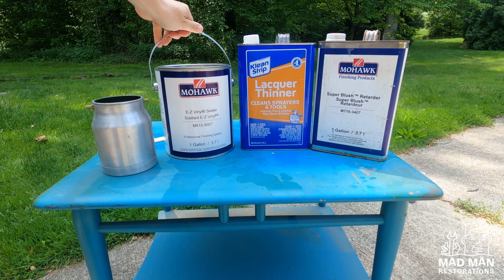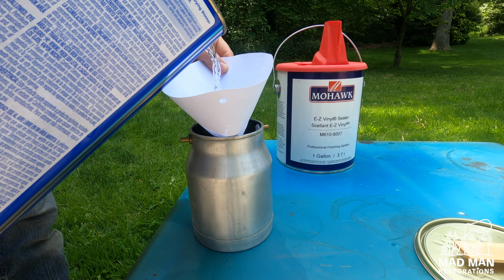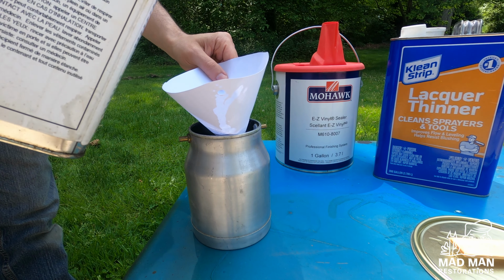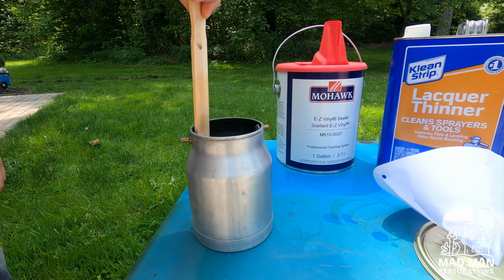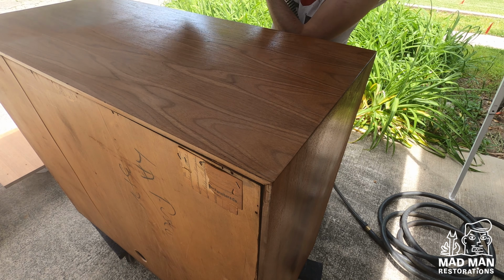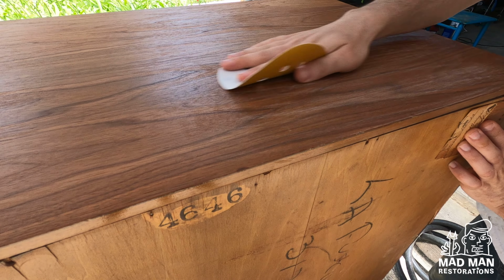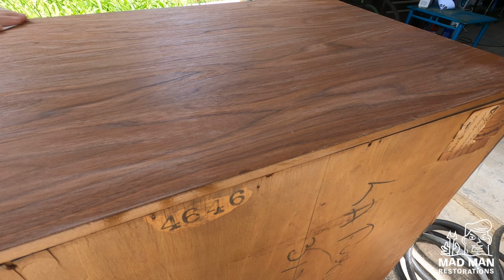Next it's time to seal the piece, and for that I'm going to use Mohawk vinyl sealer, blush retarder, and lacquer thinner. I like to use about 70% vinyl sealer and 30% lacquer thinner with a splash of blush retarder, and the ratio goes the same for your lacquer top coats. Then I spray vinyl sealer on the entire piece. After a couple minutes, when the vinyl sealer has dried, I scuff with 320 grit sandpaper. I repeat these steps 2 times, and then I do the same process, but instead of vinyl sealer, I use satin lacquer for my top coats.